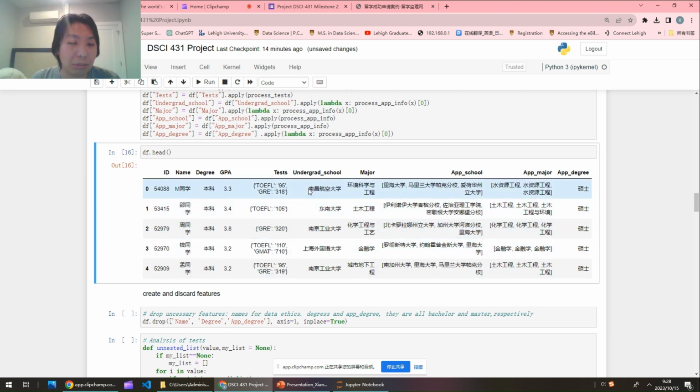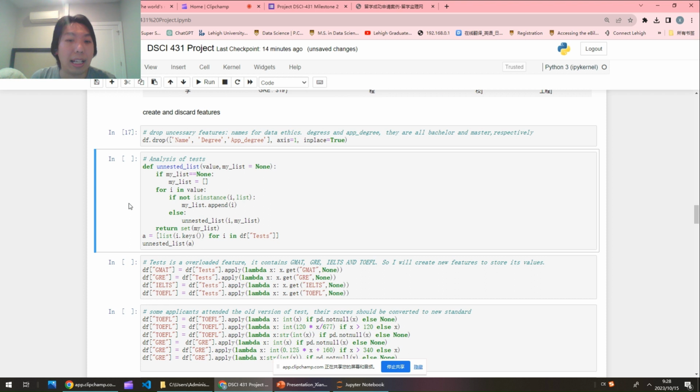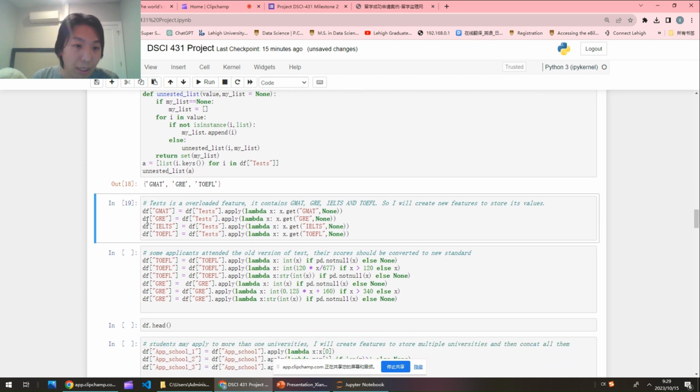Although you cannot read the Chinese characters, now it is structured data, and these Chinese characters have their meanings. And then I will also drop some unnecessary features and unnest overloaded features. I created some new features to receive information from the overloaded feature.